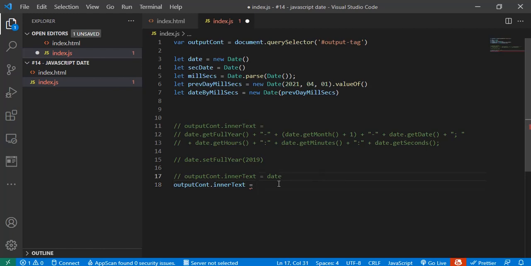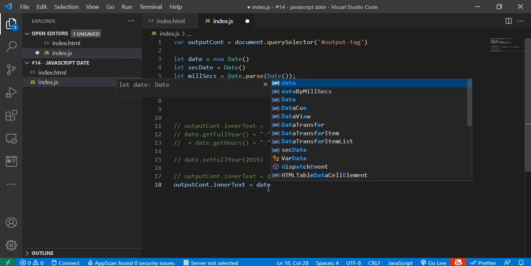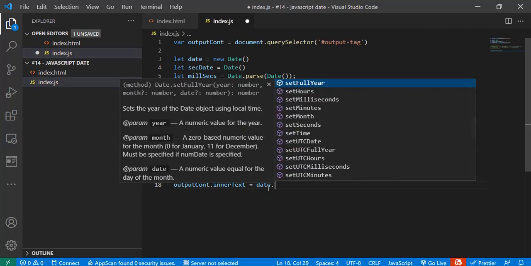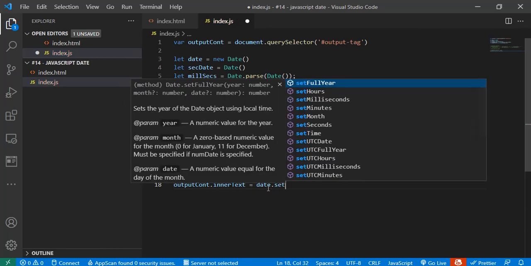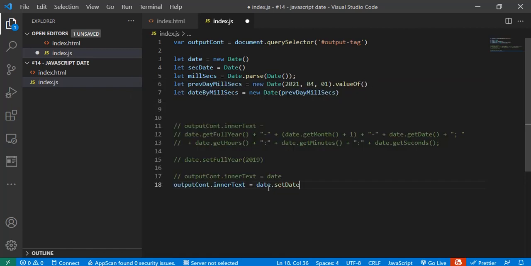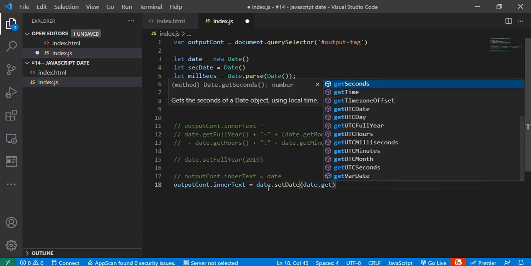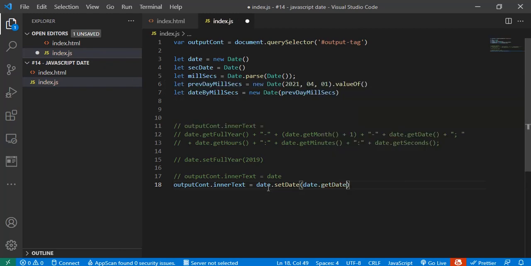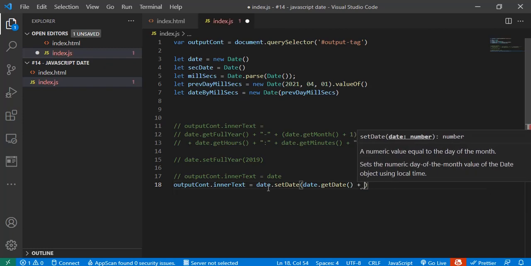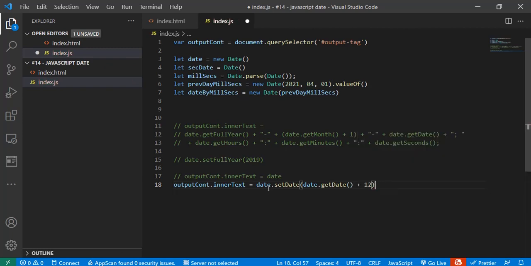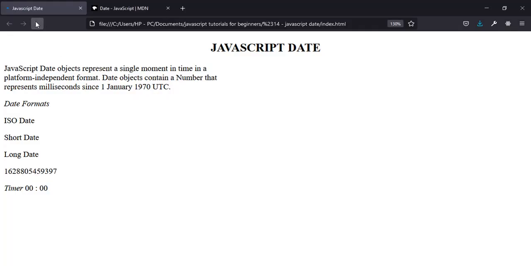We can do that with date.setDate, then date.getDate plus, let's say we want to add 12 more days to today. Let's test this out in the browser first.